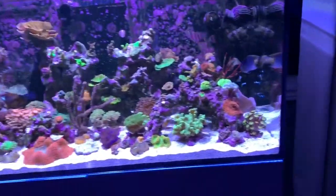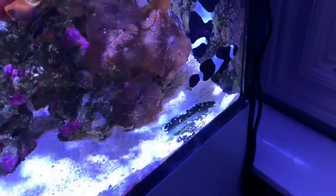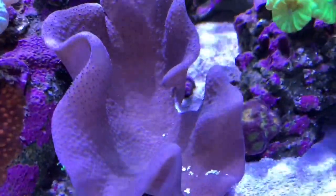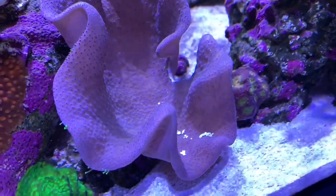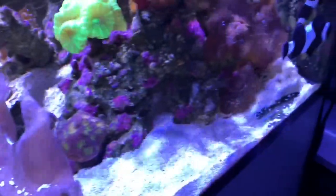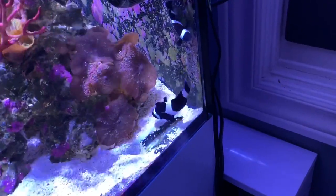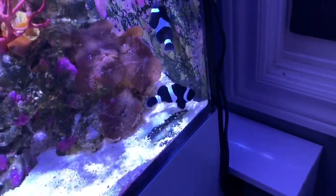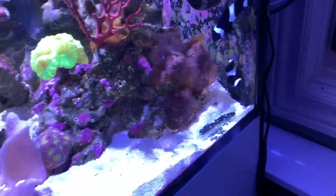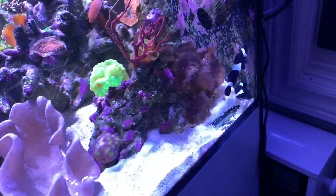And yeah, oh, and one more thing. Cher, little Missy, she picks up sand in her mouth and deposits it in the toadstool. And I kept seeing sand in there and I could not figure out where it was coming from, but it's her. So maybe they're clearing out the next spot for laying eggs, I don't know. Or maybe they're just doing that to make sure there are no snails hiding. But it's actually really funny. She goes along, picks a mouthful of sand up, swims over, and dumps it in the toadstool. I haven't yet been able to get it on video, but I'll keep trying.